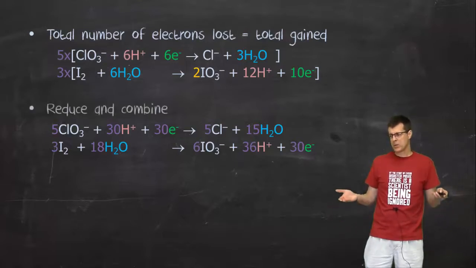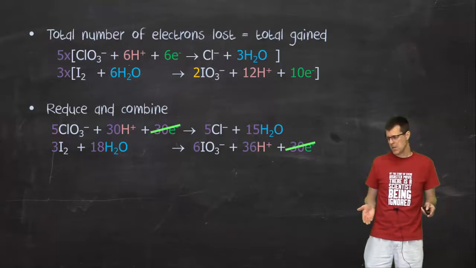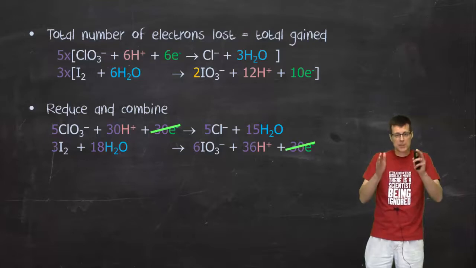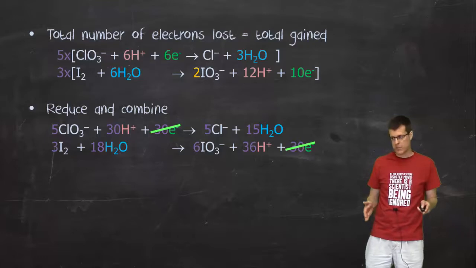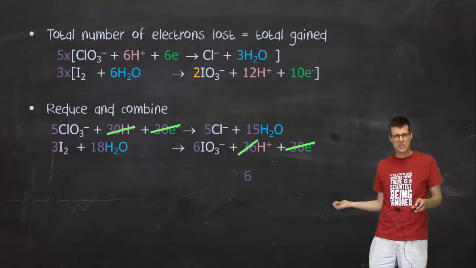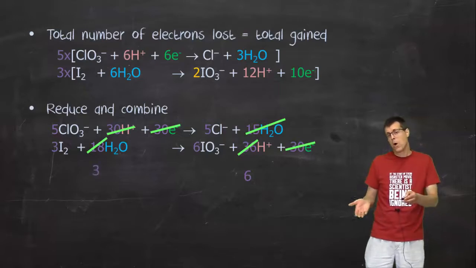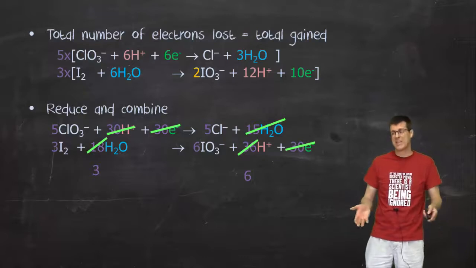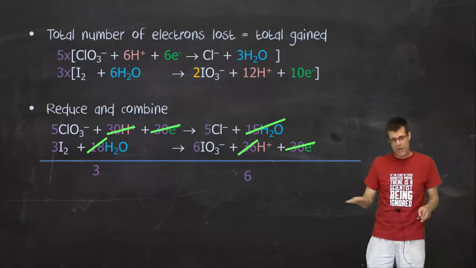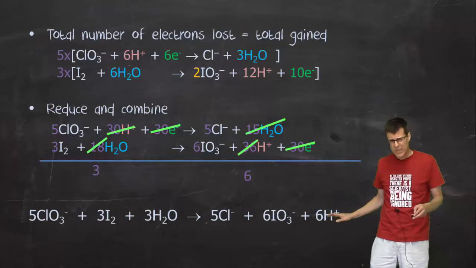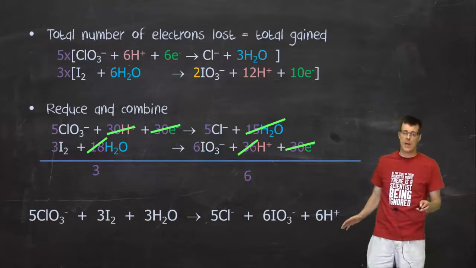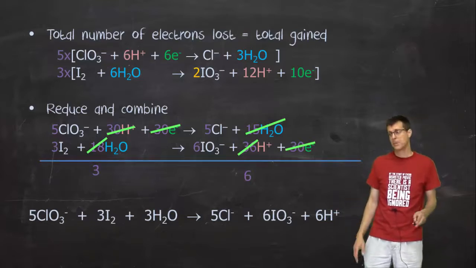So what I'm going to do is I'm going to combine and reduce, or reduce and combine. So I'm going to cross things out. Now, the electrons have to completely cancel out. That is the whole point of what we're doing. But the other things, I had 6 H pluses on one side that didn't cancel out, and I had 3 waters on one side that didn't cancel out. That's okay. That'll be part of my net overall reaction. Now I'm going to combine them, and I end up with this final thing as the balanced chemical reaction.